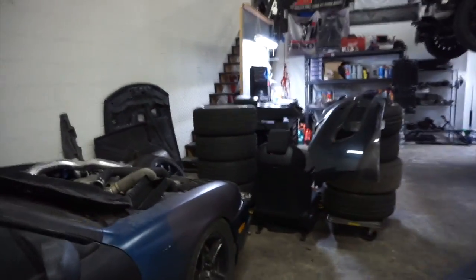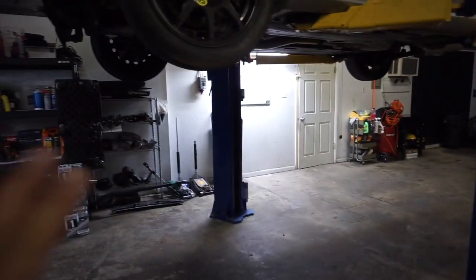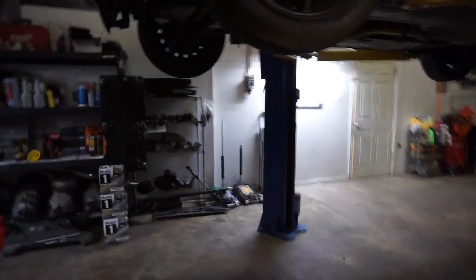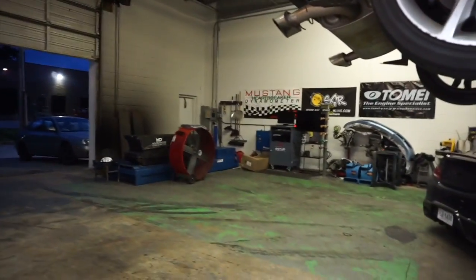As you can see, I've been just organizing the shop. Everything's clean, so is everything here. But next week, once I'm done with this car, I'm probably gonna do some of the main shop cleaning upstairs, and I'm gonna make some custom storage and a bench and stuff like that, which is pretty exciting. I've been doing a lot of walk-in can tunes, and did a few installs, which you're about to see, and hope you enjoy it.